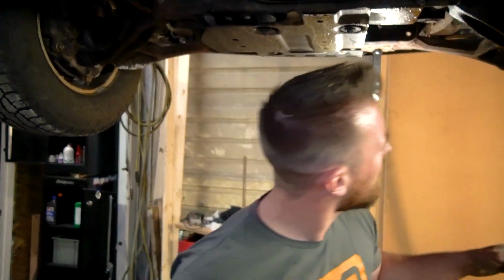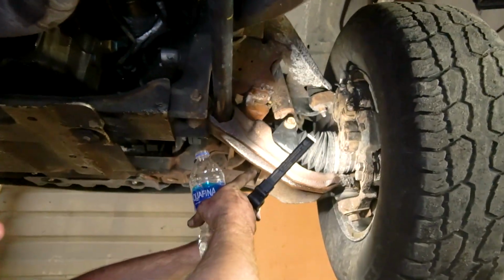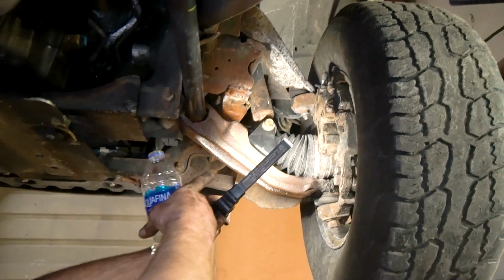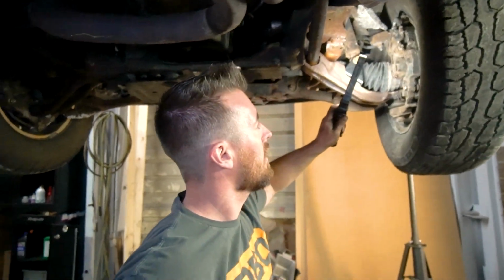Both front strut extensions are on. I didn't show this on camera, didn't think you guys really cared. I don't think you need to know how to install 3 bolts. So 1, 2, 3, done. Basically that just keeps the strut from bottoming out and limiting your travel.